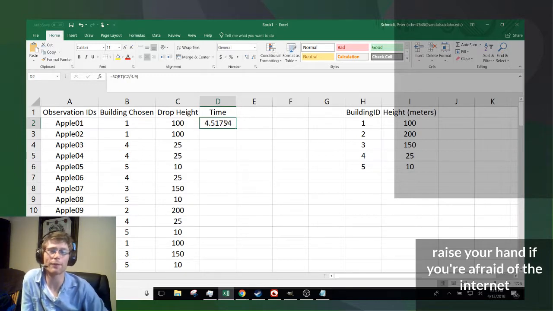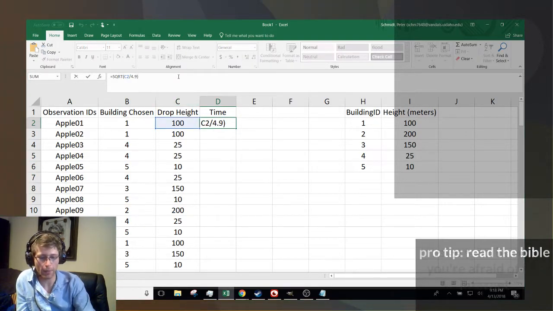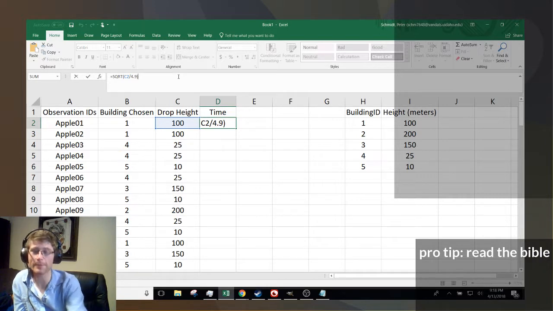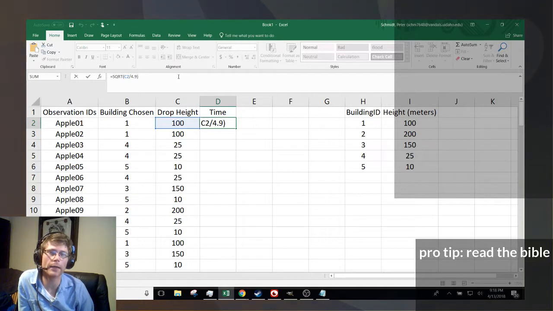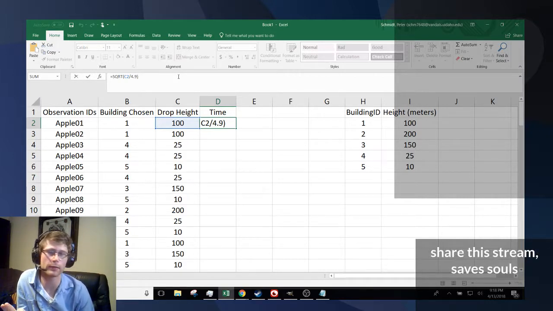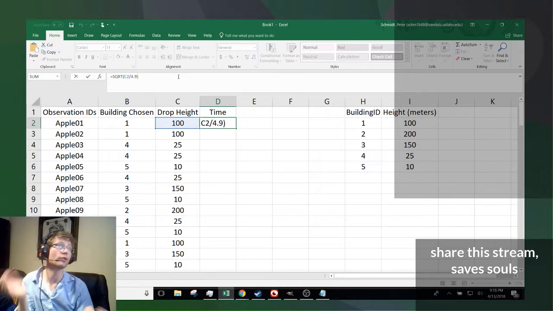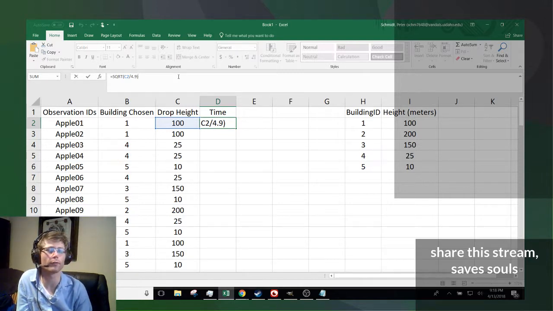Now that's like if we were to measure things super, super accurately to however many digits, right? And that's not going to happen. We need to add in, when I go out and measure this, I expect that I'll be on average accurate, but also I'm going to be on average a little bit delayed by like a tenth of a second, plus or minus another tenth of a second. And that's going to be the error terms that we use, and we're going to see if this works or not.